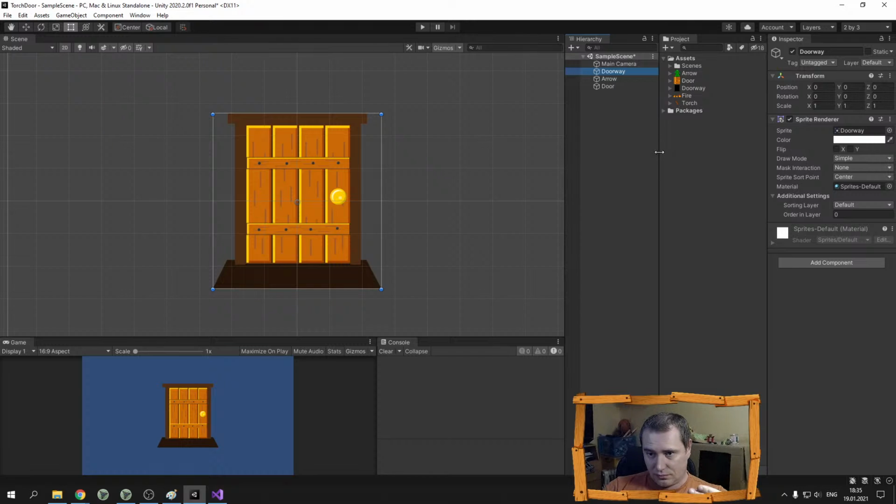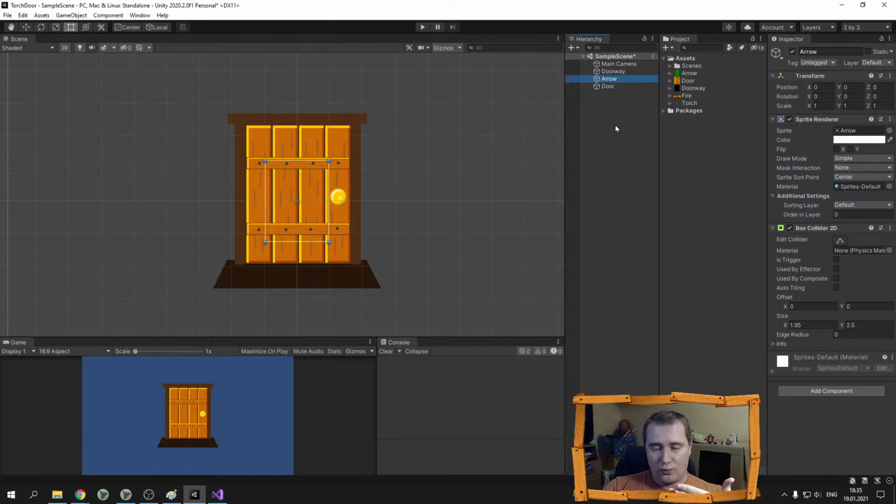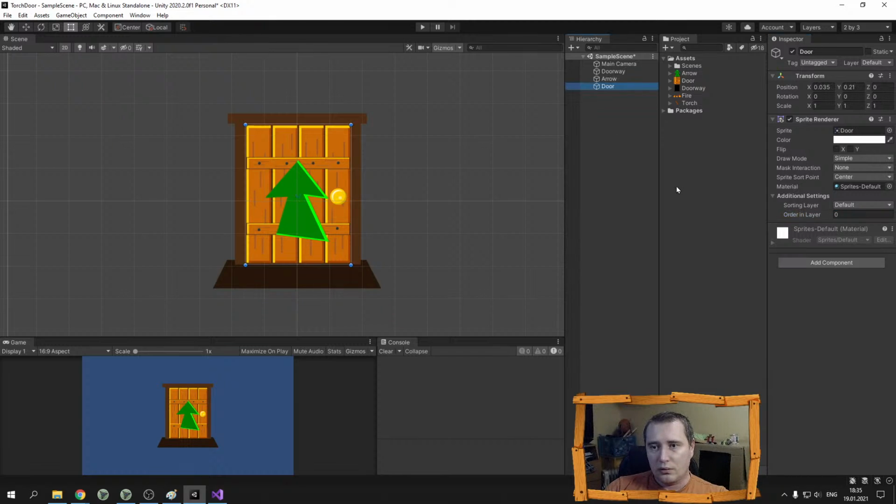So at the beginning, order in layer of doorway is 0, arrow will be placed in front of the doorway, so let's set it to 1, and door will be placed in front of the arrow, so I set this order in layer option for door to 2. So now we have doorway, we have door, behind the door we have an arrow, and behind that arrow we have a doorway.